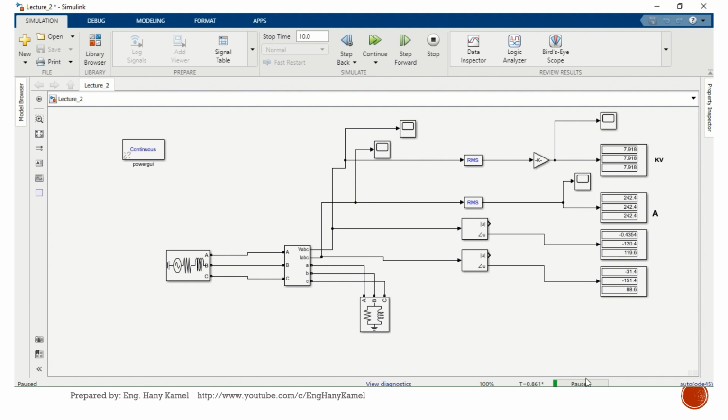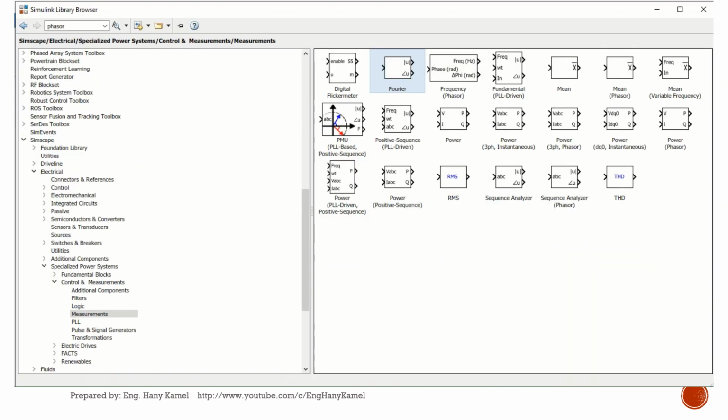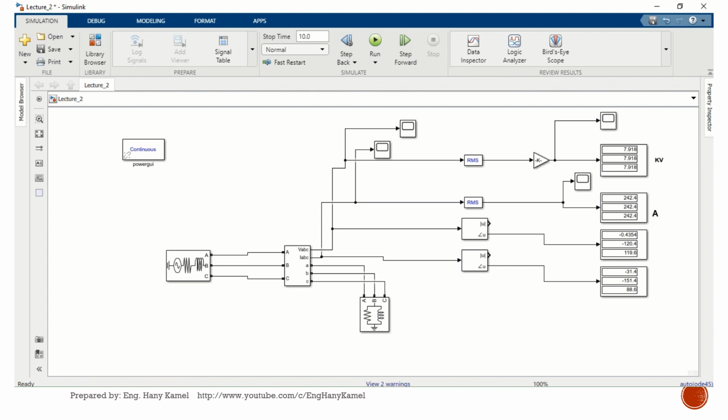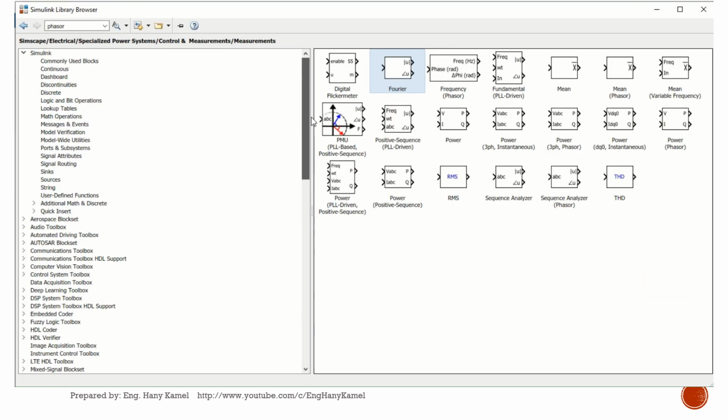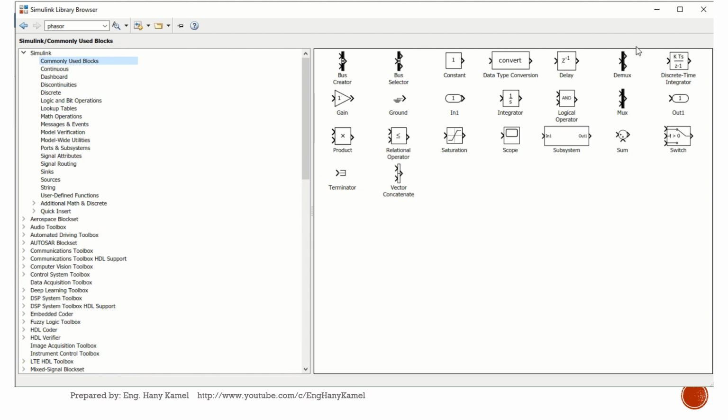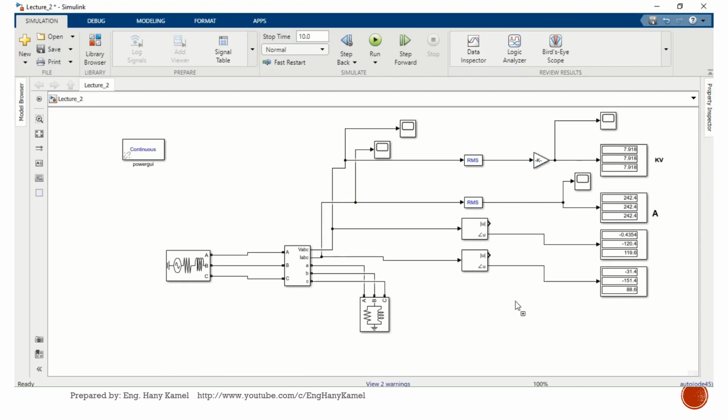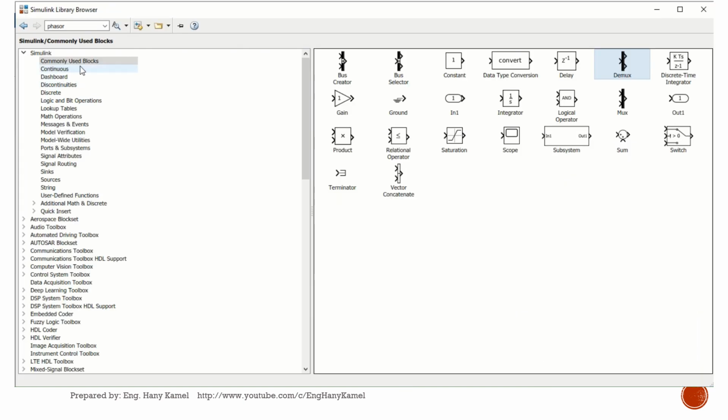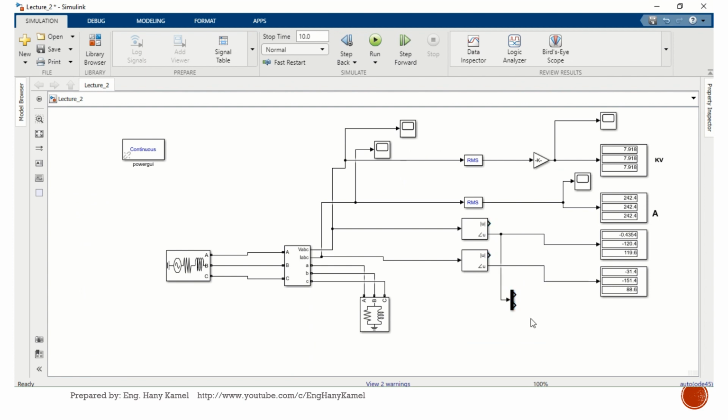Now we need to measure the power factor. I just need one phase from these three phases, it will be enough. But because there is no block for power factor, we'll make it. Because I need only one phase, I need to separate the three signals, because this line already has three signals inside. So I bring in library commonly used blocks, I will bring the Demux. I will connect here, and I will select three outputs, so it will separate the three outputs to take only our phase from voltage.